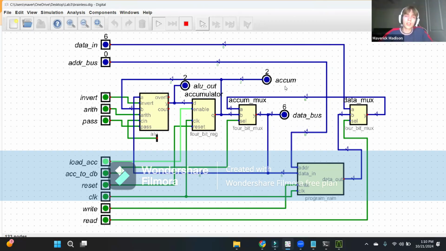Now to perform our second operation, it's actually pretty easy. We want to perform 2's complement and pass it through. If we remember from the ALU circuit, in order to perform the passing of 2's complement, we need to have invert, arith, and pass all be equal to 1. So here we have our data input of 6, and we want to perform 2's complement on that. So we set invert, arith, and pass equal to 1. This gives us our 2's complement of 10, because 6 is 0, 1, 1, 0. If we perform 1's complement, it's 1, 0, 0, 1, which is 9, and then 2's complement is just adding 1 to that. 9 plus 1, 10. So we can see this value in ALU out, and as long as we clock, we have that value in our accumulate output.